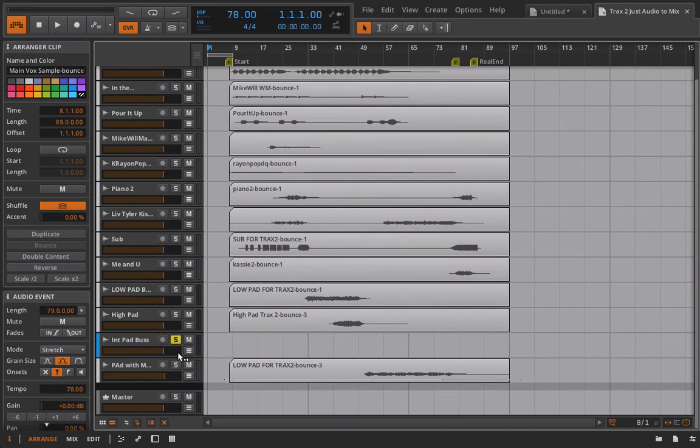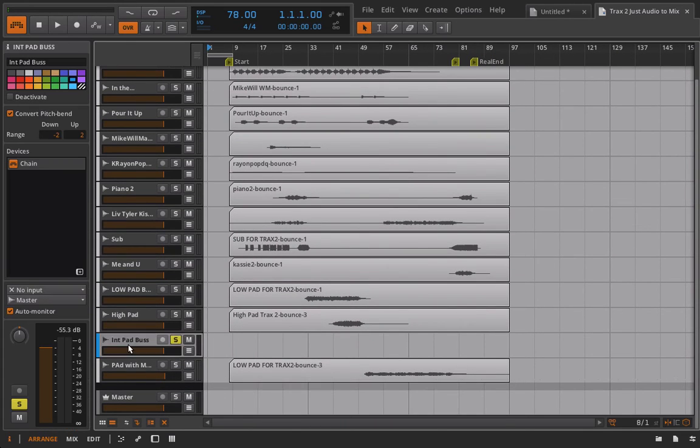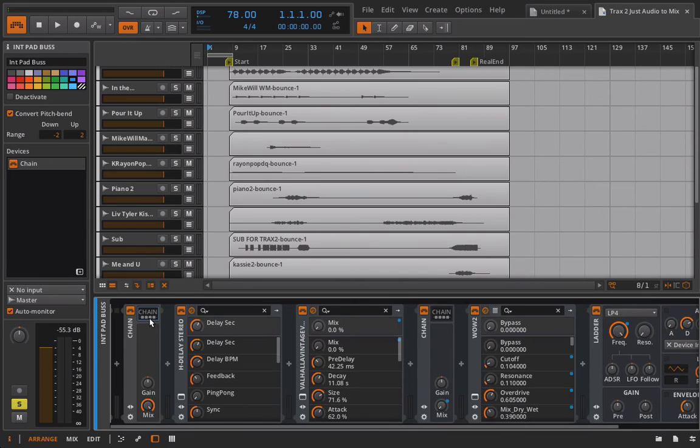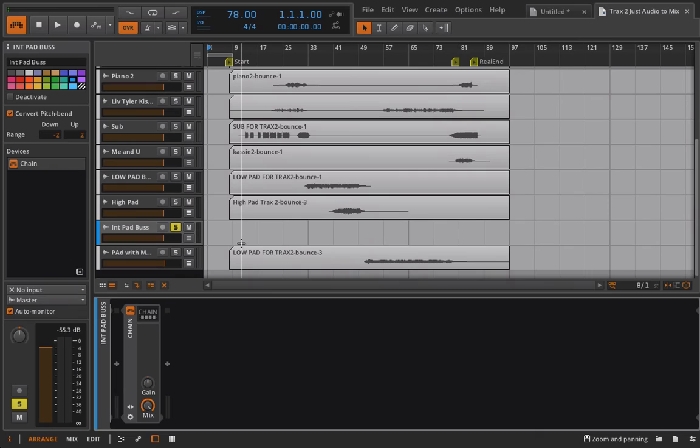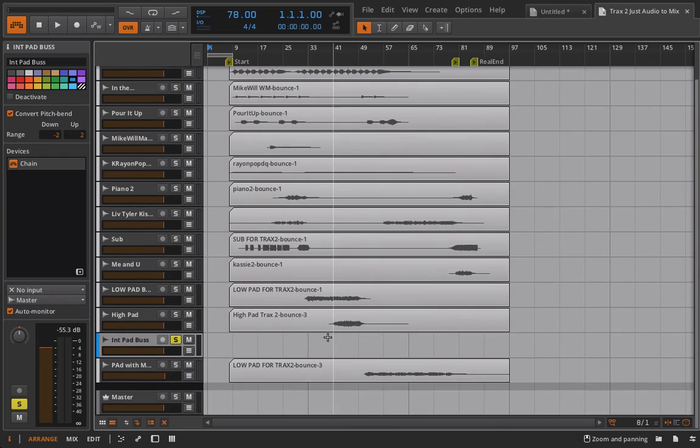But we have one other wild card factor in here, and that's that we have a pad bus, and we have a pad bus with plenty of effects going and tons of automation. Now, because this isn't running the CPU too hard, and because I mixed this track myself inside of Bitwig Studio, I didn't take this off because I knew I'd be fine CPU wise, and it doesn't distract me at all. It still looks very clean. It looks like what I'd want it to look like if I'm going in for a session to work.